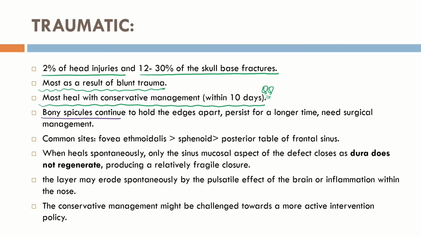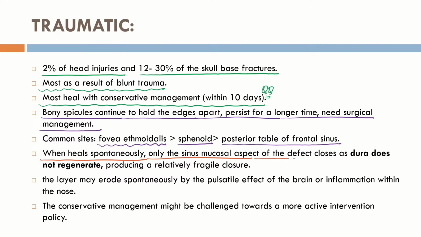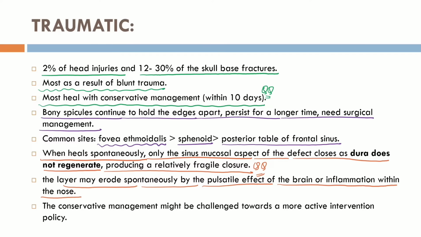Bony spicules continue to hold the edges apart, persist for a longer time, and need surgical management. Common sites are the fovea ethmoidalis, followed by the sphenoid, followed by the posterior table of the frontal sinus. When it heals spontaneously, only the sinus mucosal aspect of the defect closes as dura does not regenerate, producing a relatively fragile closure. This is important: the closure which occurs spontaneously is fragile. The layer may erode by the pulsatile effect of the brain or inflammation within the sinus. So now the conservative management might be challenged towards a more active intervention policy.